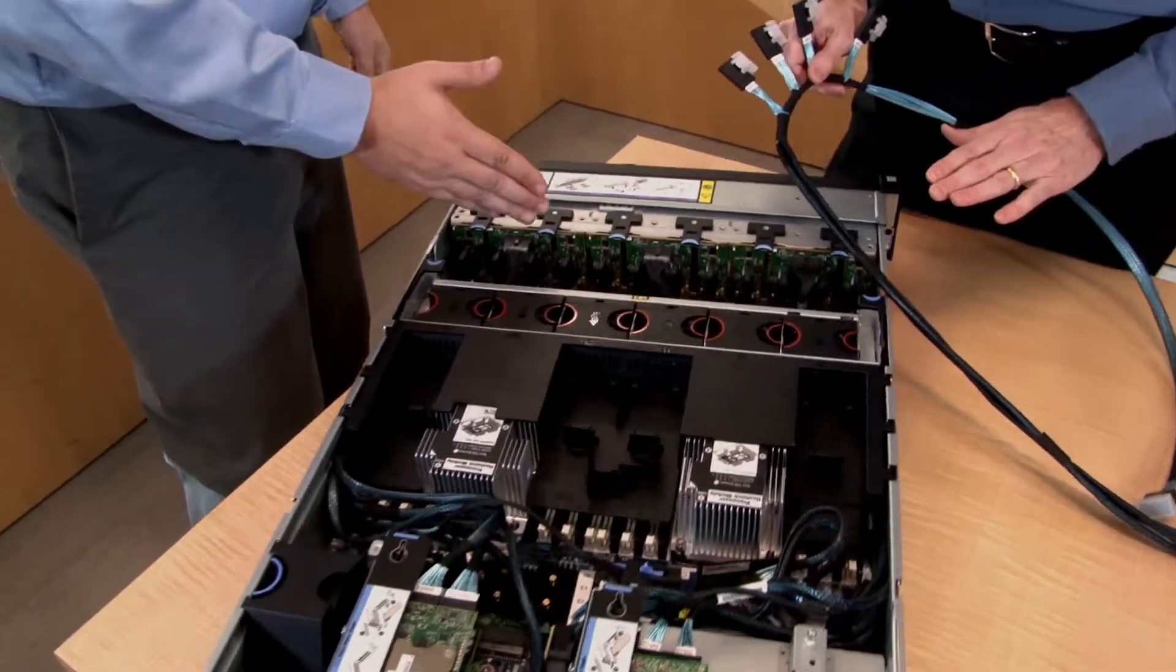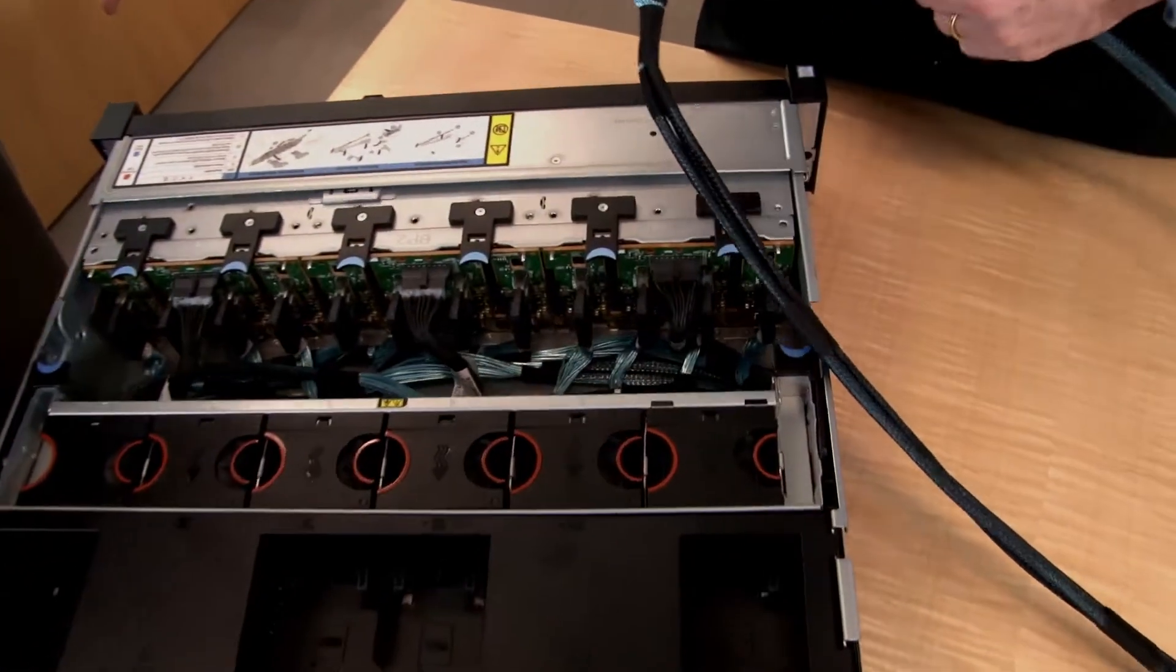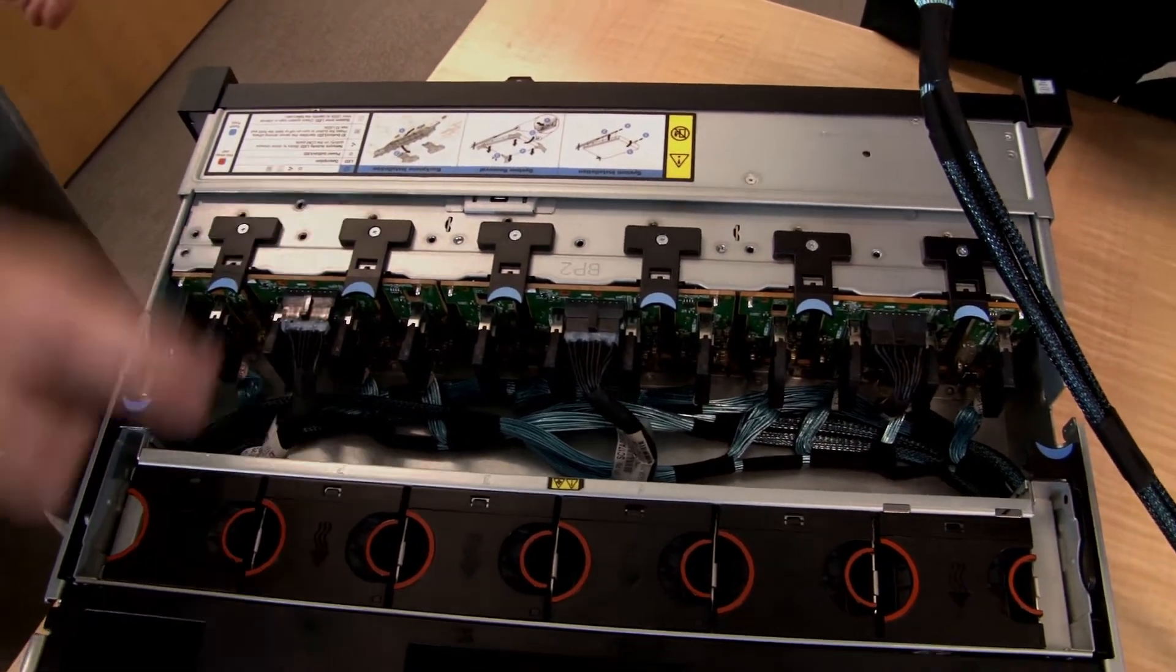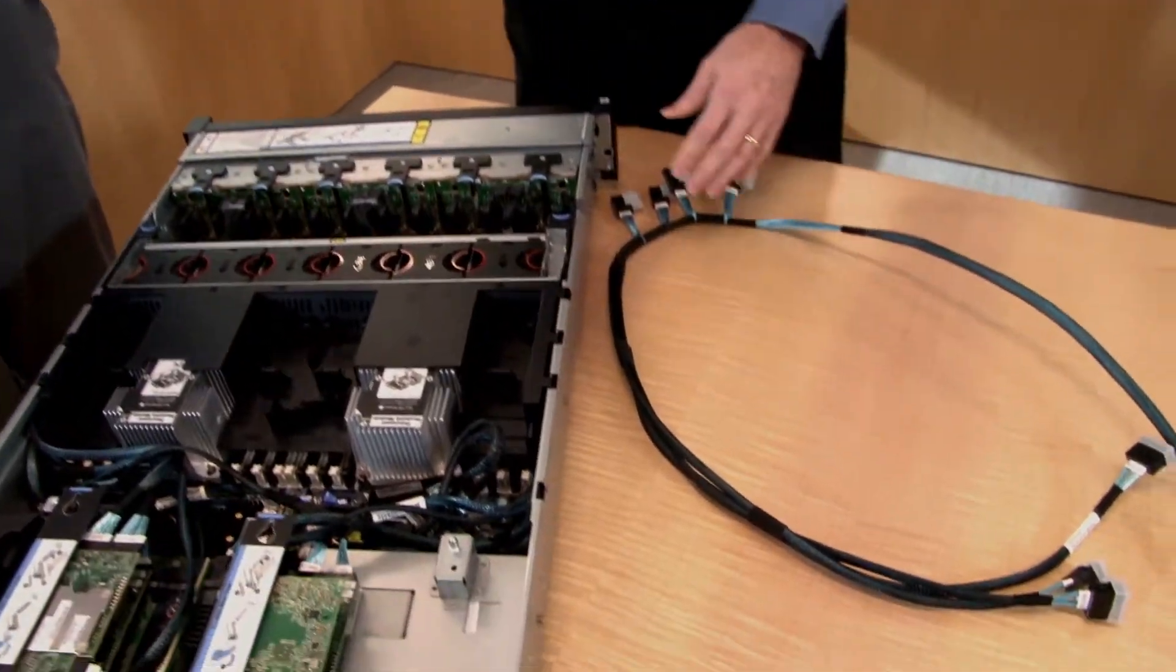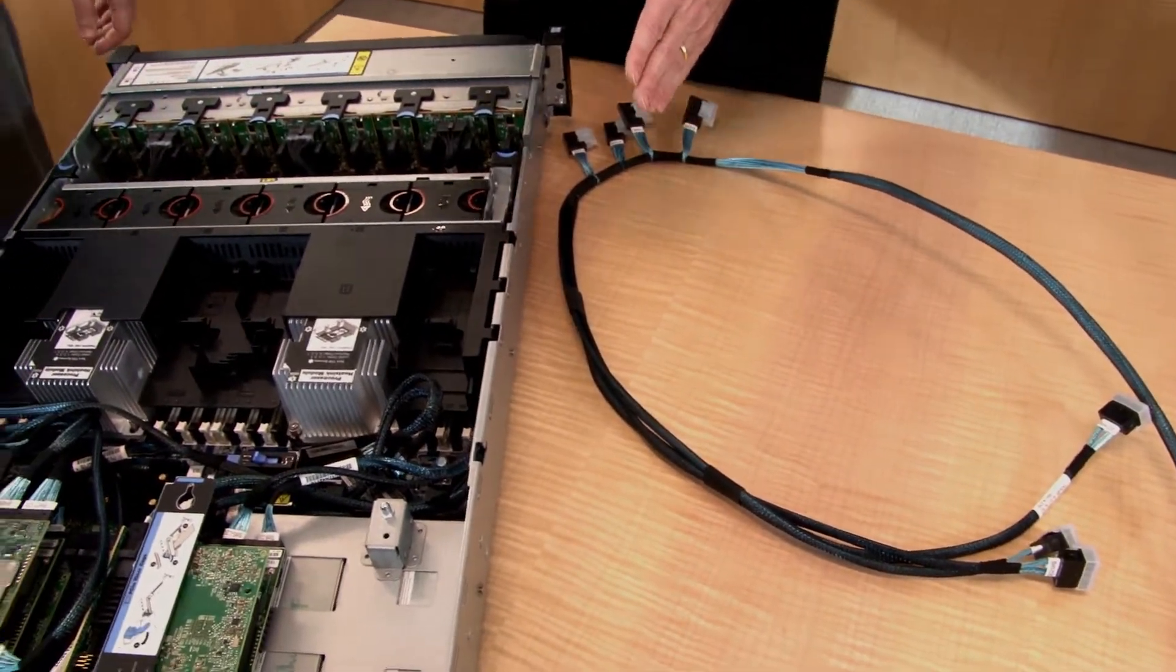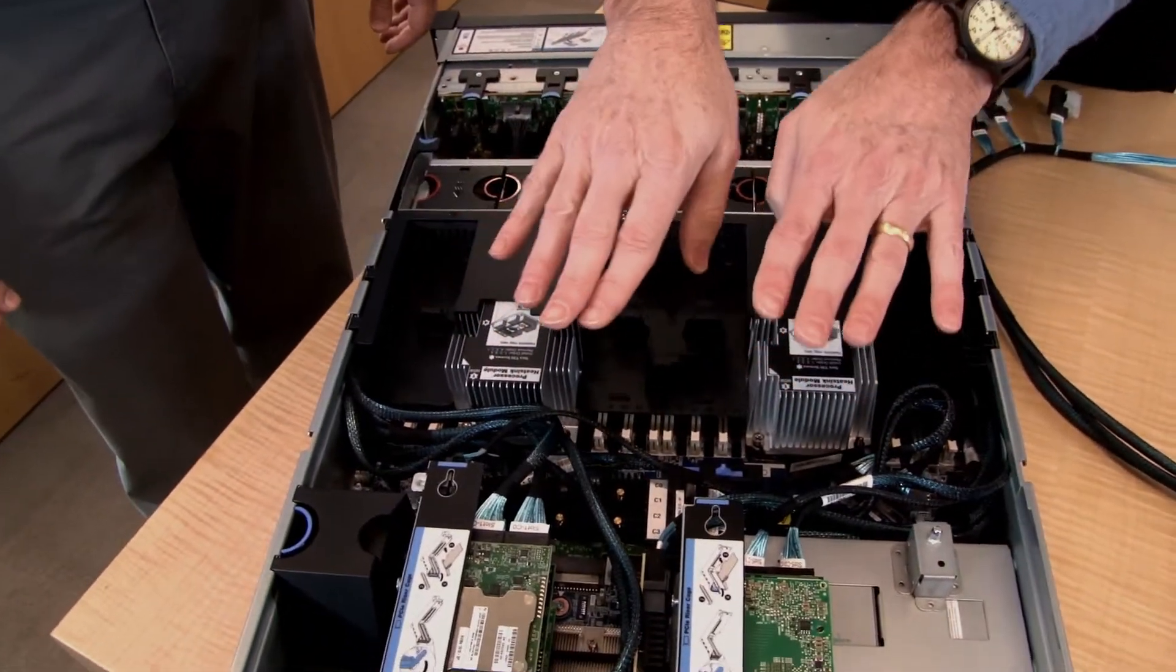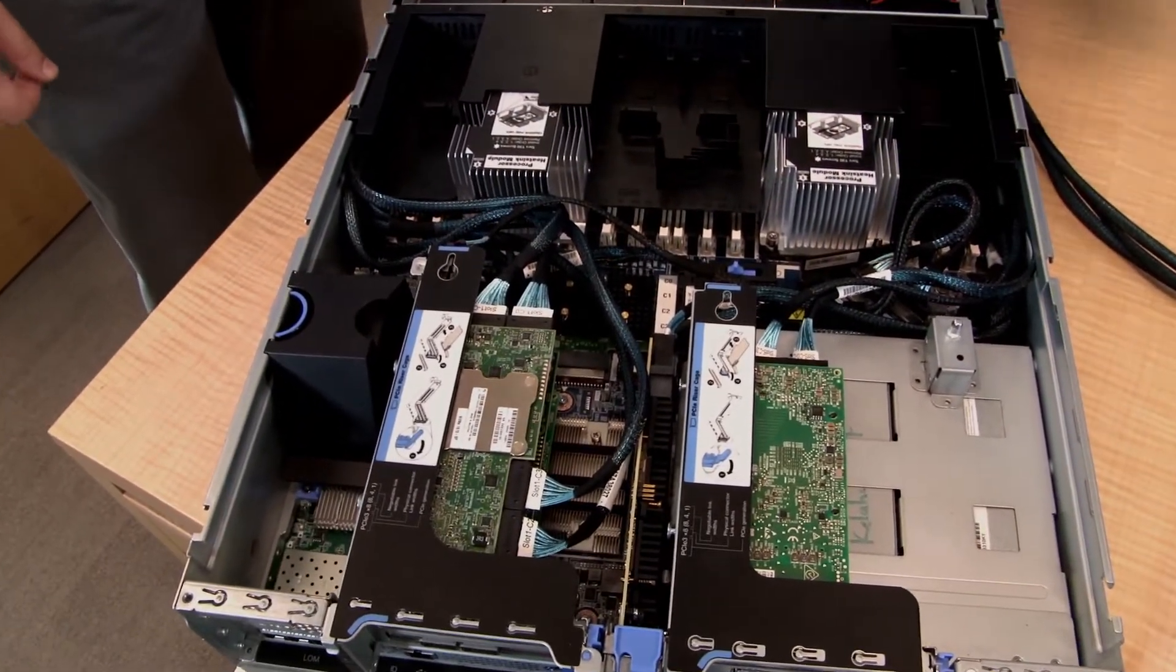And the big advantage there is that it keeps the cables flat on the base of the system to maximize airflow. You can see from here the cables are definitely nicely placed and organized, and these are the custom cables that we've developed for this solution. And again, to maximize and optimize the airflow that goes through the server. And the cables route through the cable channels either side? Correct. That's why this cable is split like this. We have to bring the cables up and around the sides of the CPU of the memory.